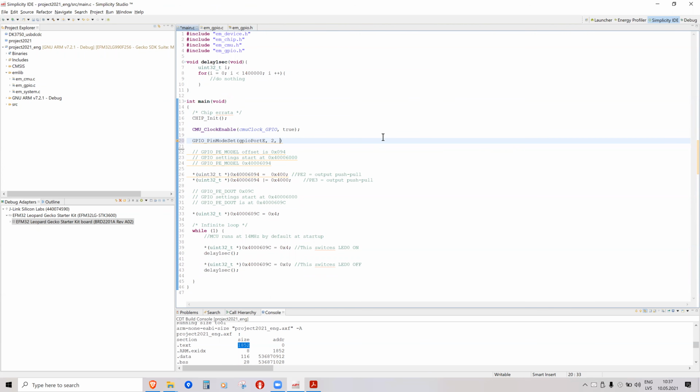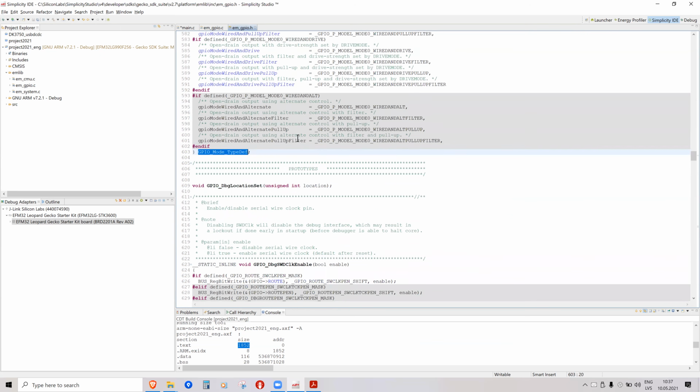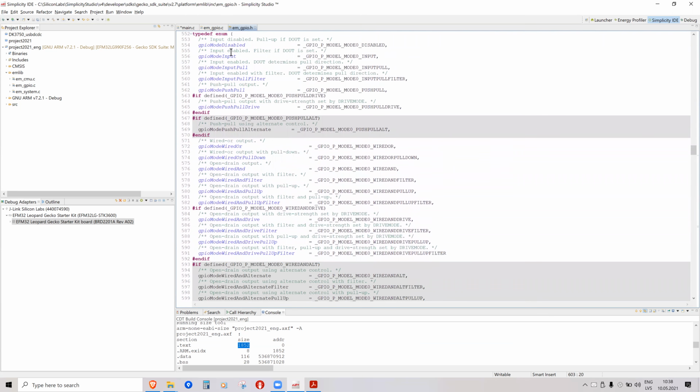Then the third argument, control space, it says the mode, but in the special GPIO mode typedef format. So I control click on this function again. I find this mode typedef thing. I don't know what it is. I control clicked on it, and it takes me to the list of valid mode names.